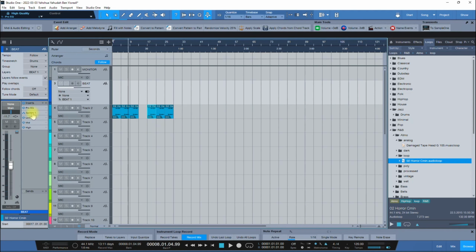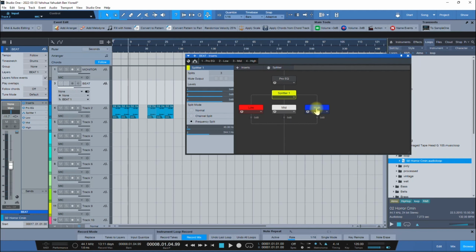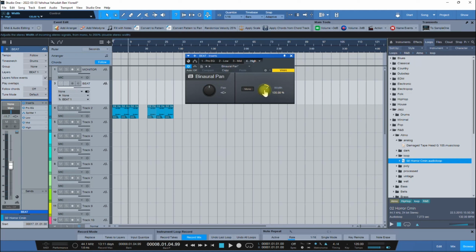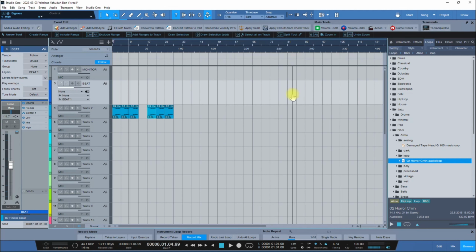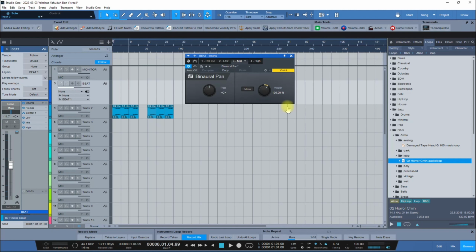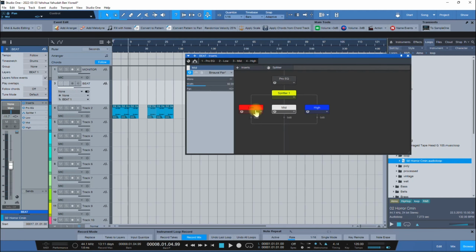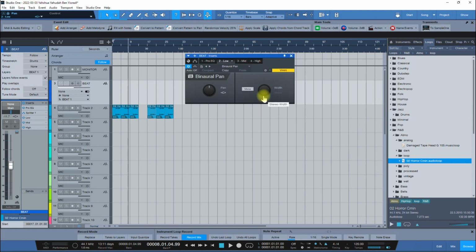And then what I did, I created a splitter and made a low, mid, high pan. This is my pan. So I got more width on the highs. Sometimes on the mid pan, I spread it wider, or I go in more based on the sound of it. It gives it a different vibe. And then on the low, I have it all the way mono. So this is my beat, just in case, because everybody's beat is not mixed properly. If you feel what I'm saying, it's not mixed properly. So I will have this already on the beat track.